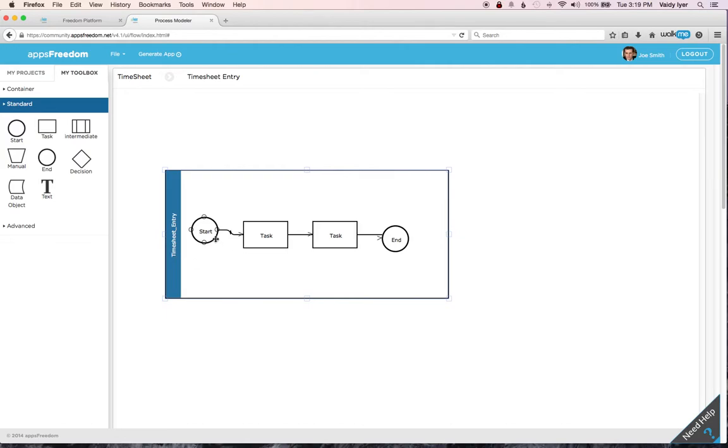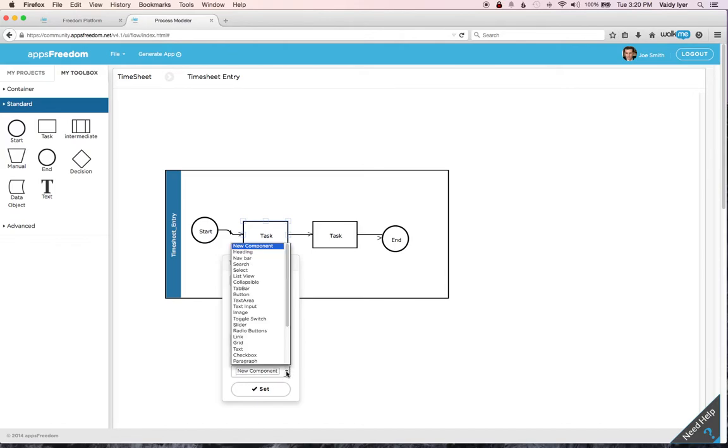You don't have to do anything for the start task, but you do come and enter the task details, which is the first step in our process. I'm going to say list timesheets, and I'm going to go to the mapping section to say that I want to create a new page for this app. I'm going to make this page name list timesheet, and I can also create a new component or choose a new component. Since it's listing my timesheets, I'm going to pick a component called list view that I can use to list out all the timesheets.